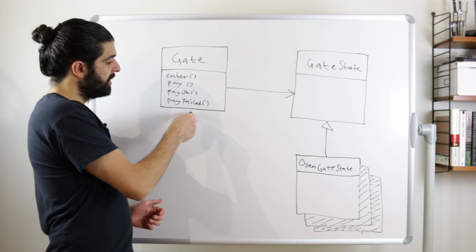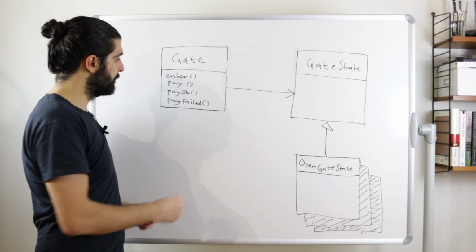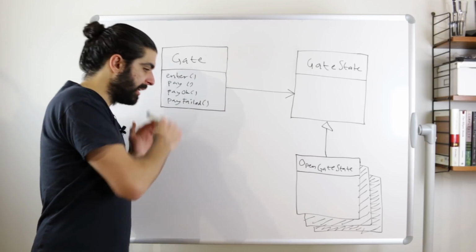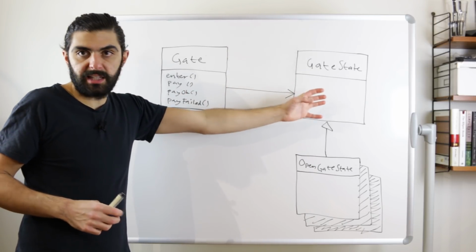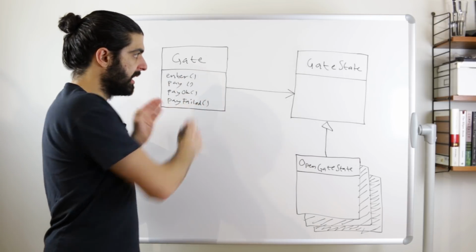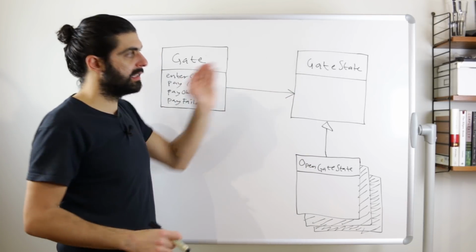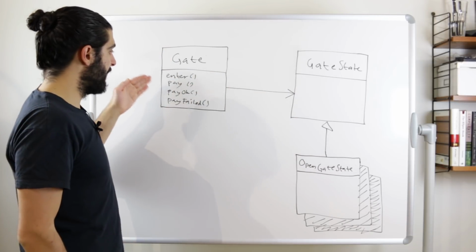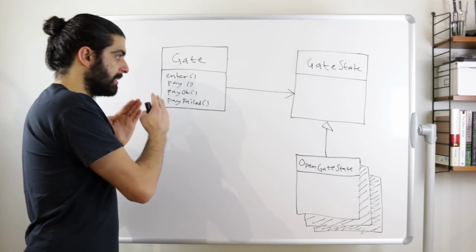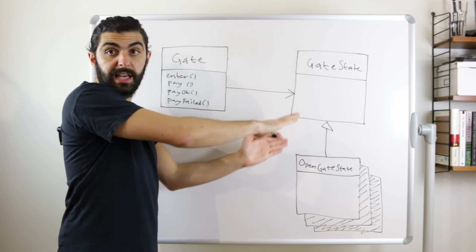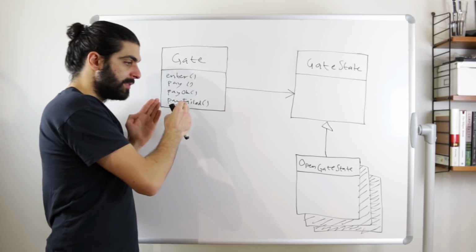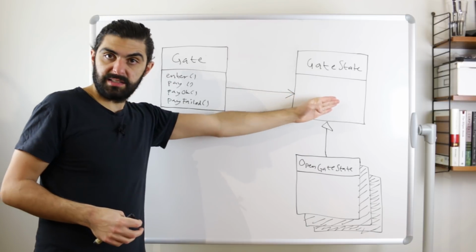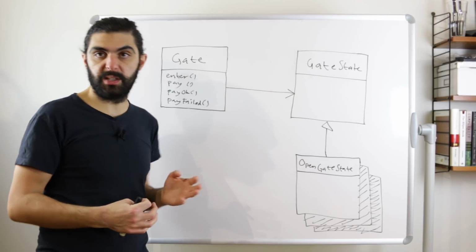So if you think about the implementation that we had down here in this dashed box before, that implementation said that the gate essentially delegates whatever methods it receives to the gate state. Previously we simply had request here and handle here, and the request method delegated to the handle method. But now we have 4 methods: enter, pay, pay OK, and pay failed. And these methods somehow need to delegate down to the gate state. And the elegant portion is that they simply blindly have to delegate down to the gate state, because all of the logic will reside in the state, because all of the logic depends on what state we are currently in.